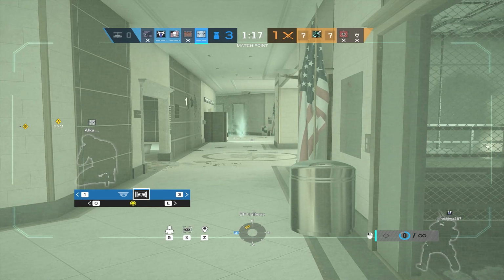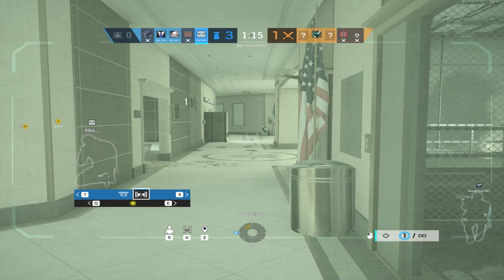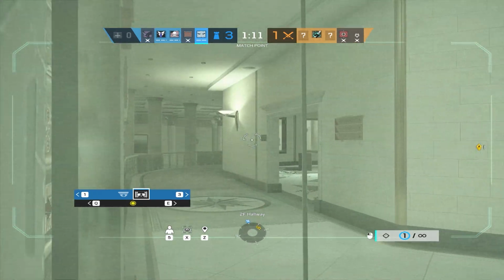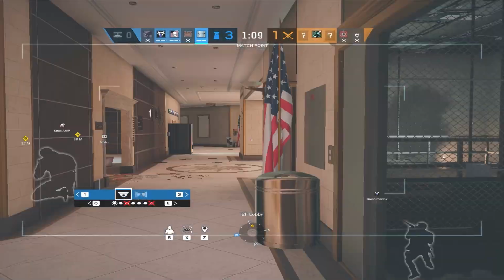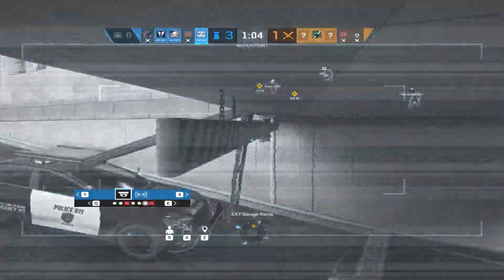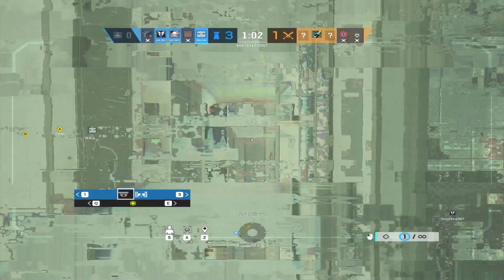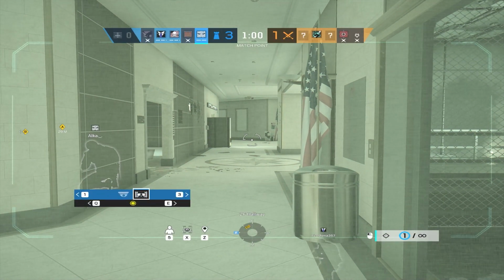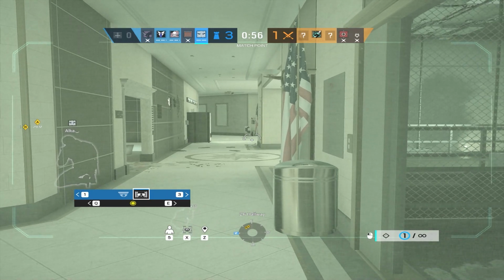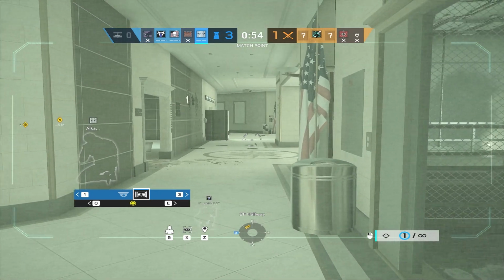So if you shock a Finka or a Yana or a Dokkaebi or a Lion, they can't use their ability if you shoot them directly in the body for a certain period of time. It'll give them the EMP grenade effect in the bottom left, like you get if you were a defender that got shocked by Thatcher, and it would disable any primary abilities like that. So it's actually a pretty cool thing. If they're not droning and you know they're going to rush with one of those operators, you can literally just shock the gadget and it won't work.